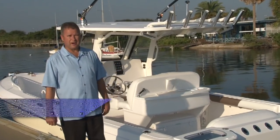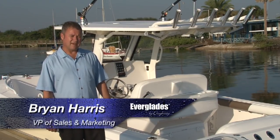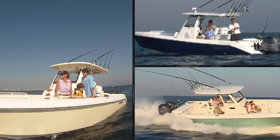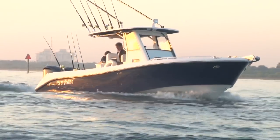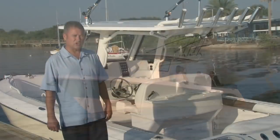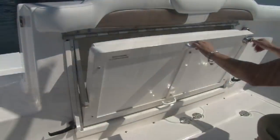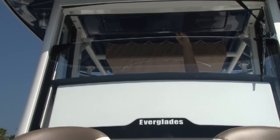Hello, my name is Brian Harris and I'm the Vice President of Sales and Marketing for Everglades Boats. Today I'd like to introduce you to the exciting new 5 Series by Everglades. Our 5 Series is made up of three new center console fishing boats: our 275cc, 295cc, and the flagship 325cc. These boats are chock full of standard features that are either available only as options on other boats or exclusive to Everglades, and they also have many industry-first innovations you've come to expect from Everglades.